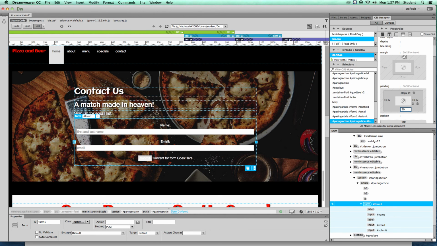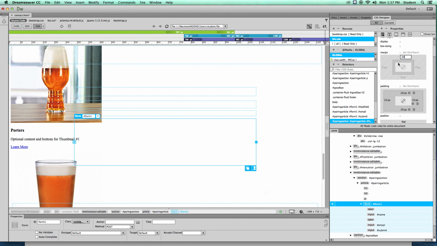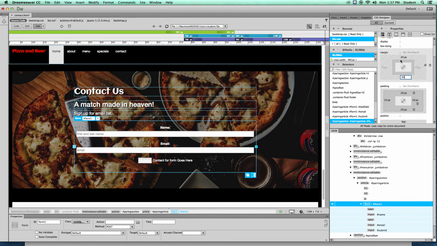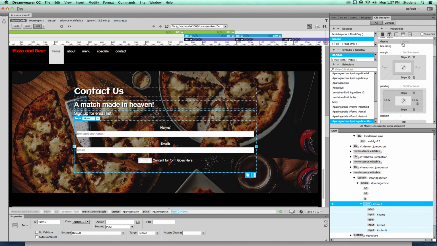I could also do a margin if I want. I'm going to do a margin at the top and bottom for this guy. Good. I could also do a background color or a background image if I wanted to put a background image or color on that. It's up to you. Through the background section of that Form 1 rule. Good.